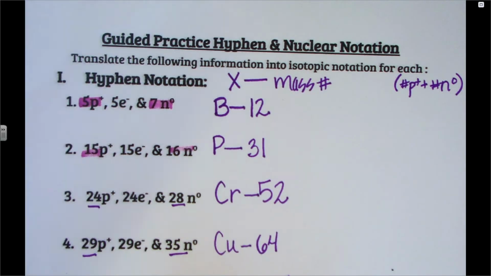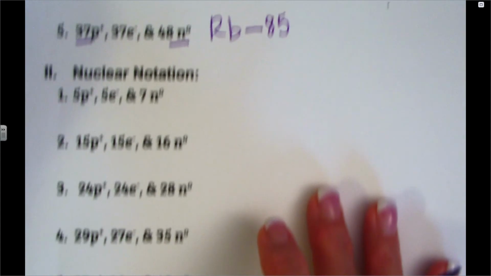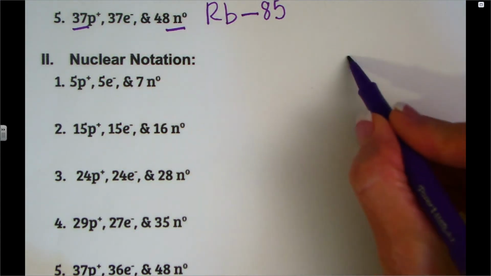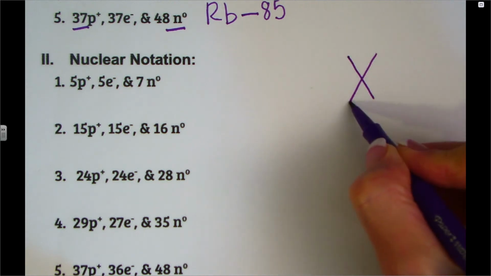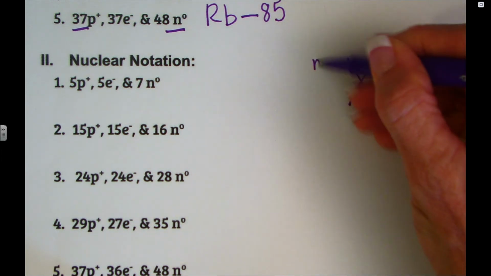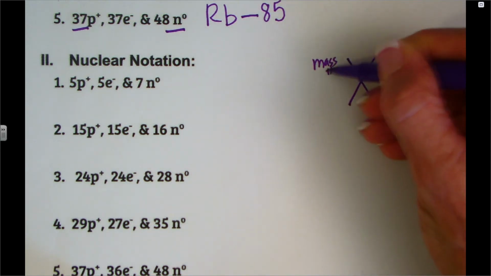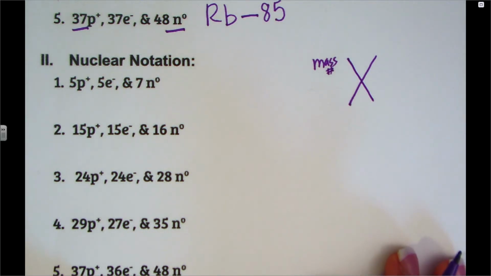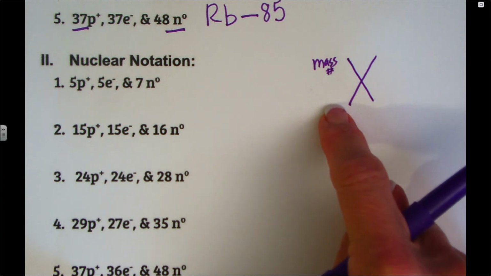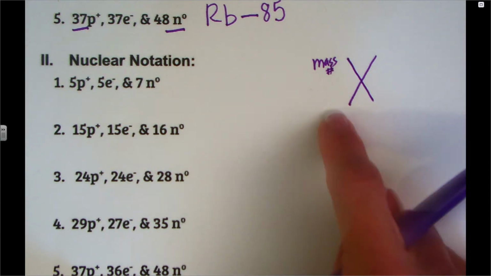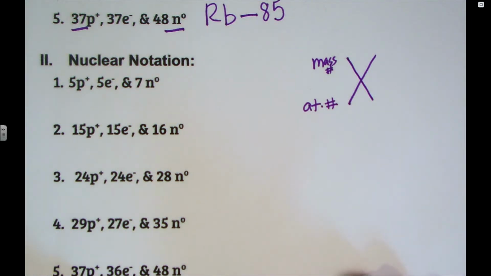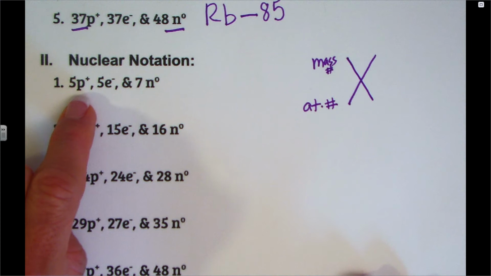All right, now the second type of notation that we learned about today in class was called nuclear notation. Now, for the nuclear notation, you have your symbol for your element. Up top, as a superscript, you will put your mass number. Remember, the mass number is the sum of the protons and the neutrons. Down bottom, and this might not always be there, but we're going to put it there, you put your atomic number, which is always equal to your protons. The protons will identify the element for you.